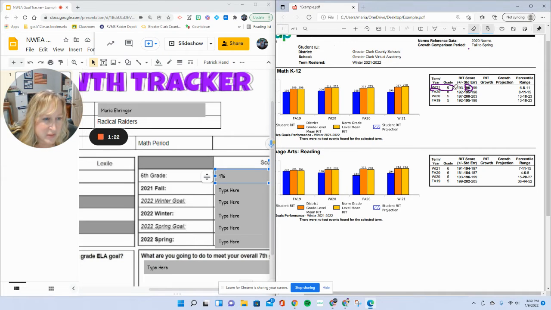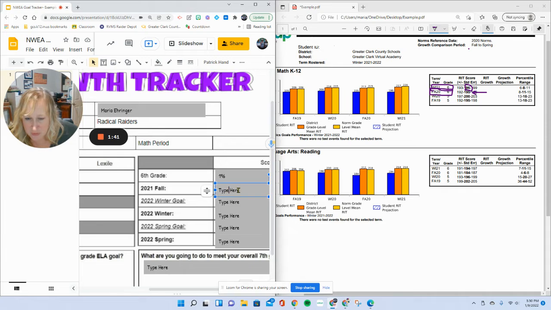Then we can look at the next score. Let me erase this so that we can see it a little better, maybe. We're going to look at the next score because it says fall sixth grade and it went down. So that number is 195. So I'm going to come over and make sure that I can type in for my fall sixth grade was 195. So this particular student didn't increase, didn't decrease. And this is information telling you about where you range, how they're doing.